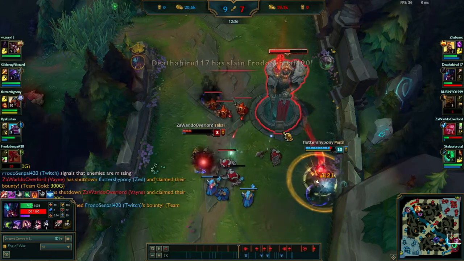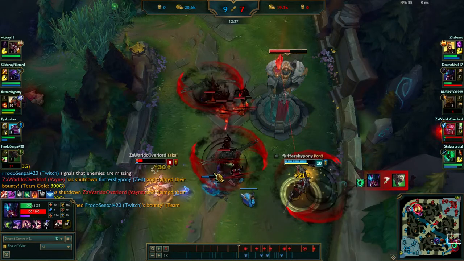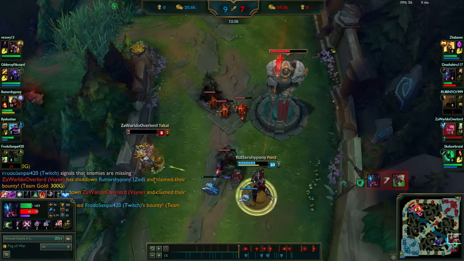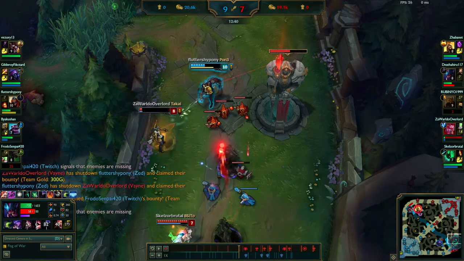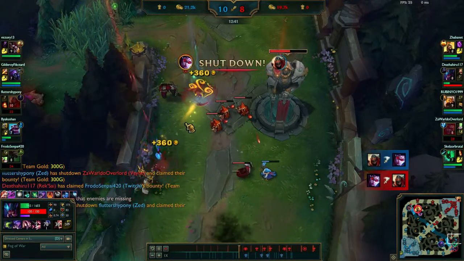And I got the E onto her. She auto-attacks me. Second auto-attack. I flash over because I wanted to E. She instantly condemns me. Minions aggro her. She manages to proc her passive. I jump to my shadow from the ultimate. And I Q, but die in the process.